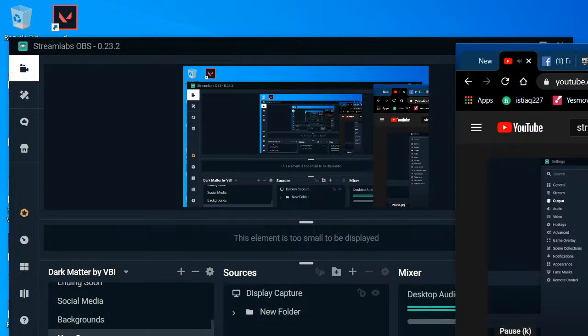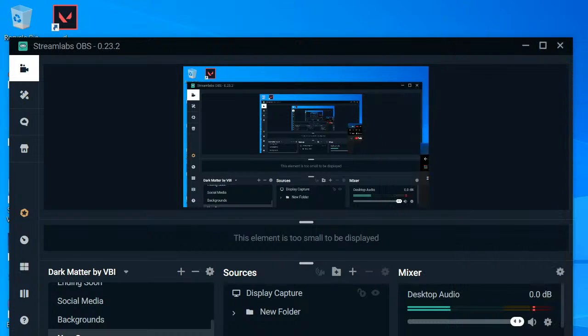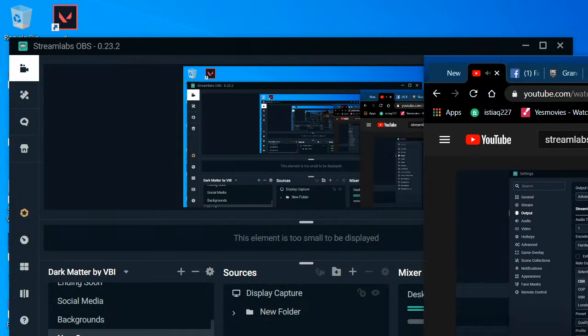Because this will override most things that you're doing right here. Set your rate control to CBR, which stands for constant bitrate, and then the constant bitrate that we are choosing is this one right here.